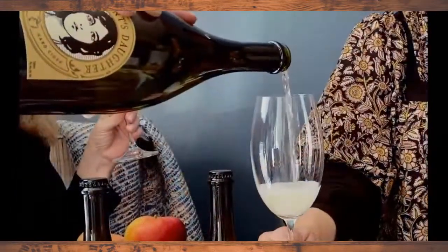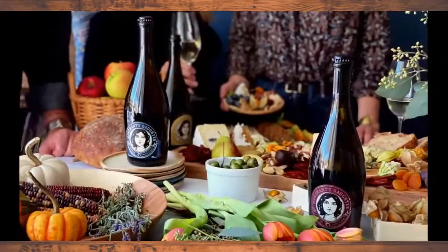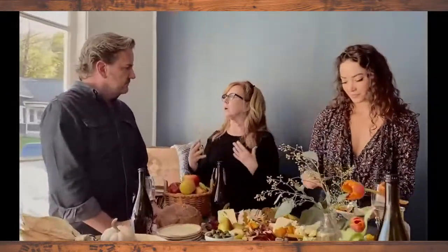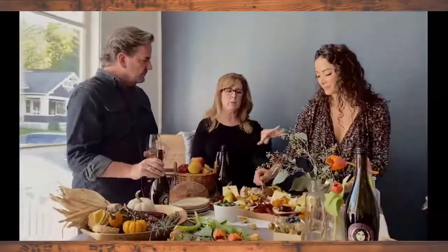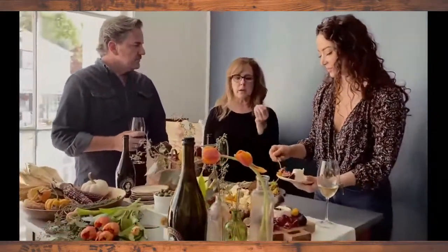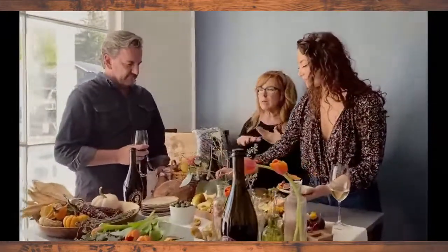Right. And one thing that I love about Merchant's Daughter, and I love the things that Dan, my partner and my cider maker, does, is that he does approach it like a wine. So it makes a very, very easy transition into something that was old and now is new again. So for instance, the dry is going to go great with the fatty cheeses. I think that the semi-dry is still going to use that bright citrusy notes, and it's going to pair lovely with pretty much everything on the board. And then our Clara's Reserve, which is our sweet, is going to go great with like the spicier type of meats. Absolutely. So, I mean, there's something for everybody.